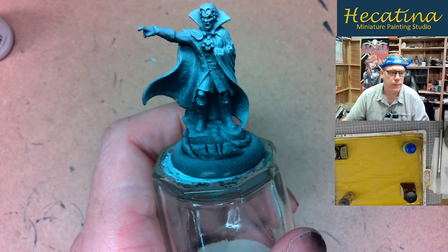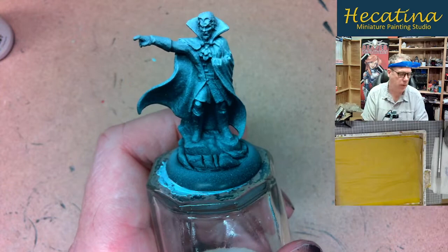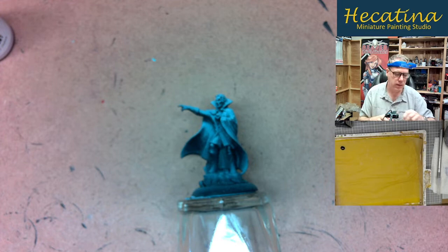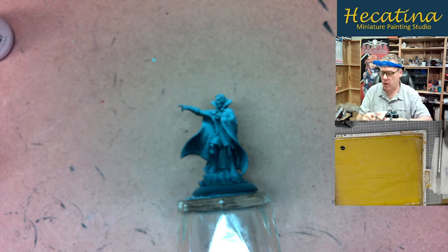So what we're going to start by doing is getting our palette loaded up with the colors that we're going to need. And as I said, we're going to go with a kind of a traditional look. So the first thing we're going to need is quite a bit of black. We're going to use Dragon Black today, for the outside of the cloak. To make it so that we can see the volume of the cloak with highlights, we're going to use a bit of a purple color. I'm going to use Night Sky Indigo, but you could use pretty much any purple you want.